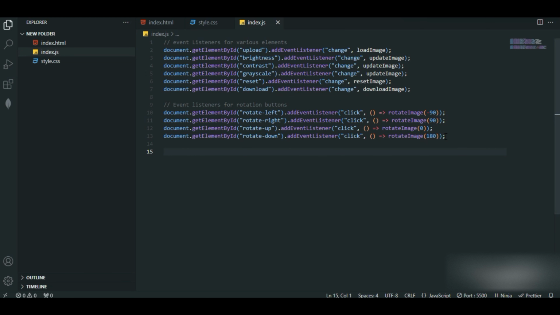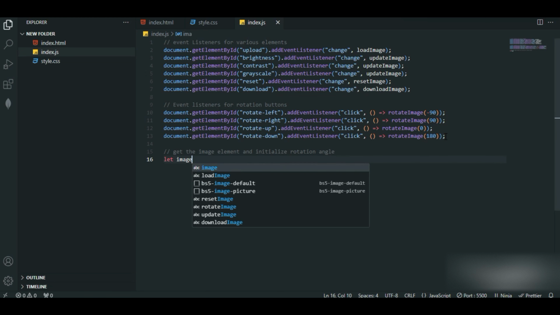Then we'll get the image element and initialize the rotation angle, right? I'll comment this one: get the image element and initialize rotation angle.